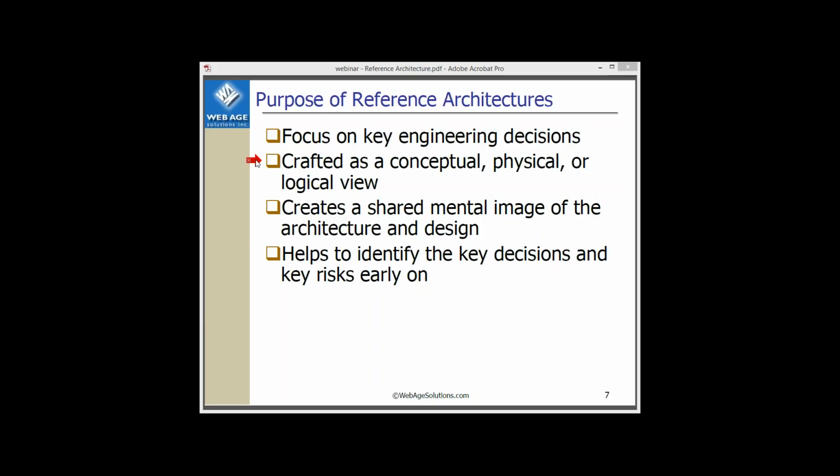We can have our models and our information and our entities arranged in a taxonomy that might just stay at the conceptual level. It might be all the way down at the physical implementation detail level, or in the middle as what we think of as a logical view that expresses the main components, but in a way that doesn't get caught up in technology or implementation detail. All these different types of views, whether conceptual, logical, or physical, can be appropriate, but you have to pick and choose wisely the views that convey the level of the problem space that you're at.